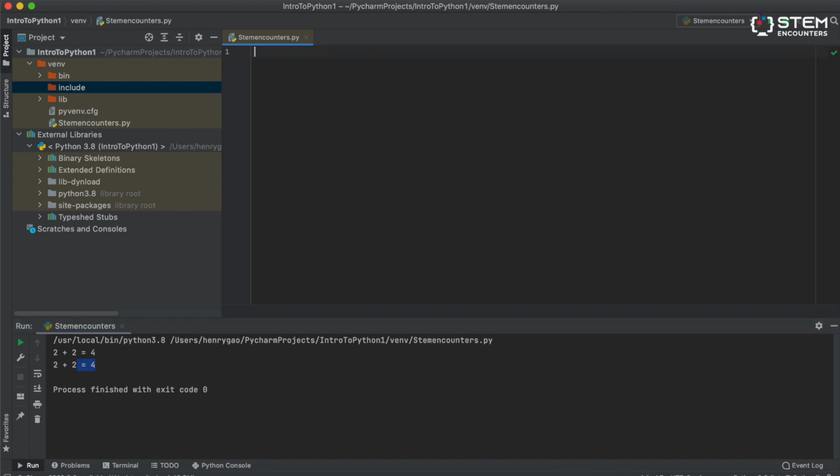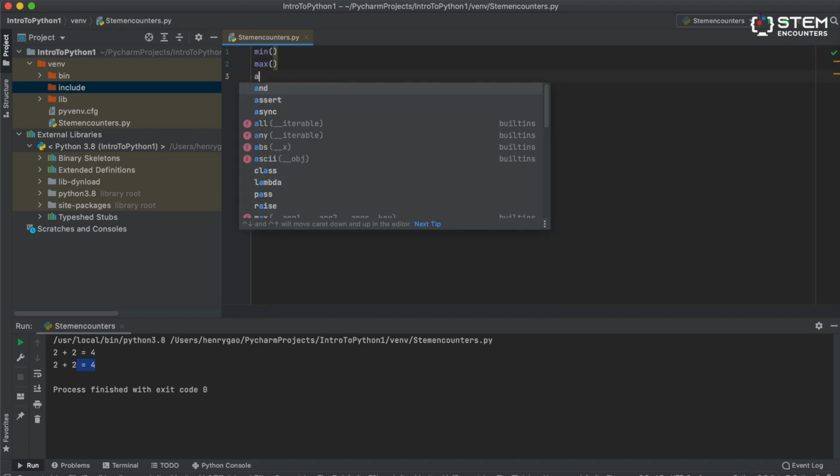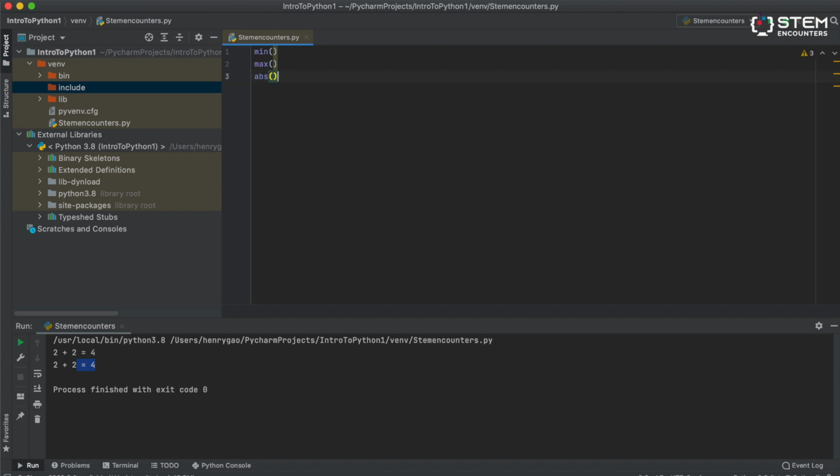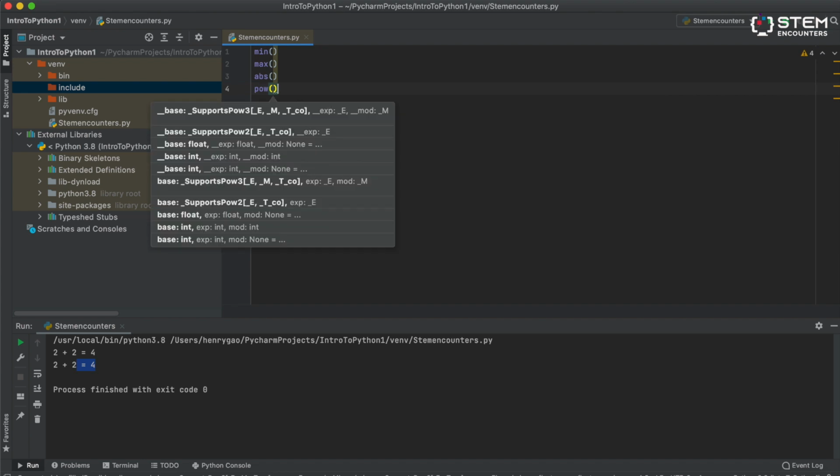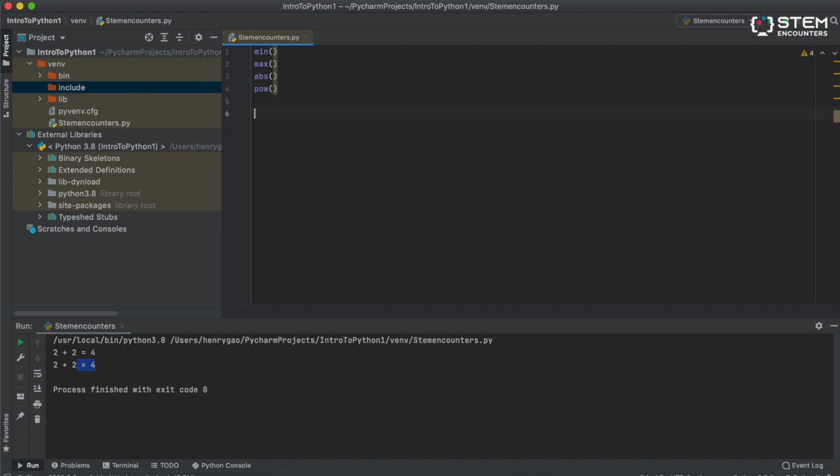Additionally, in Python, we're offered a lot of different useful math functions that help make our coding experience a lot more convenient. These functions go min, max, abs, pow. And there are also hidden functions that we can only get if we import the math module.